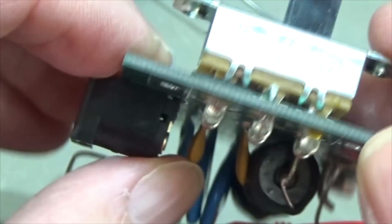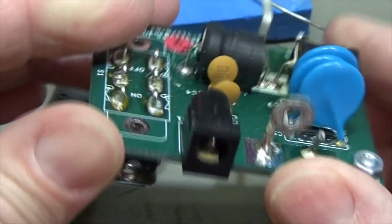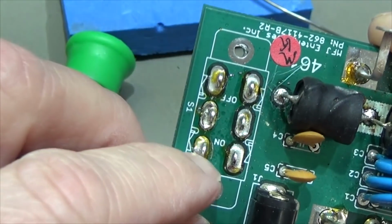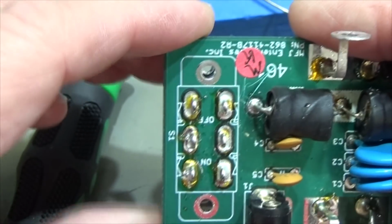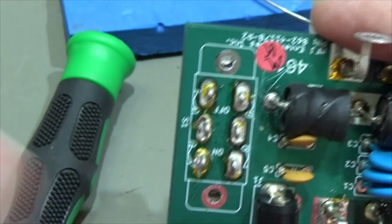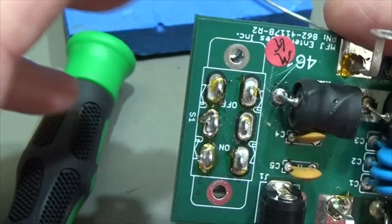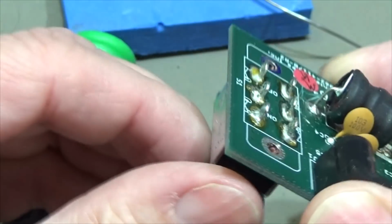Okay. Yeah, let's start with probing here a little bit. Let's try to understand what's going on here. We have the indication on/off on our switch. So normally we would see that the middle pin, or the middle pins, are connected depending on where the switch is located, on or off.